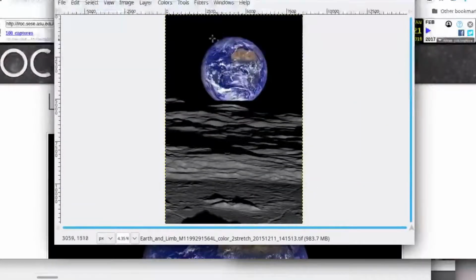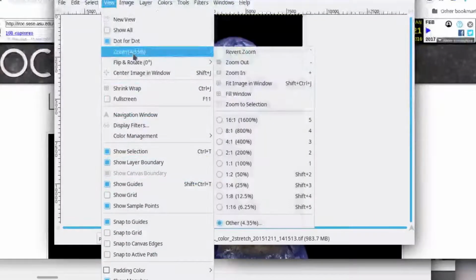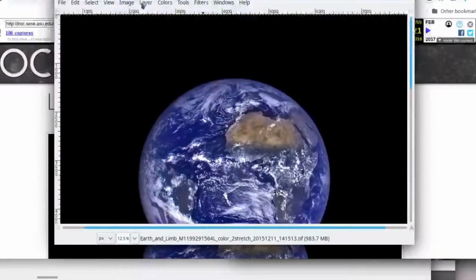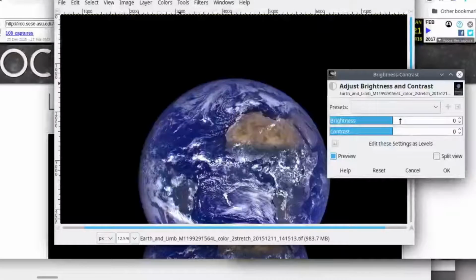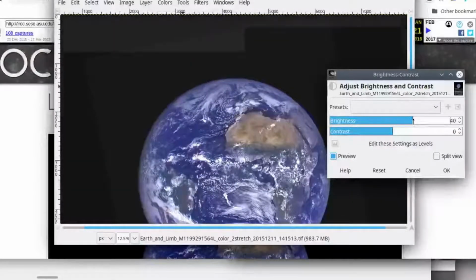I'll just zoom in a bit so you can see the area of the Earth. If you then do the brightness and contrast on this particular image off the Wayback Machine, right there, I think you can just see the rectangle.